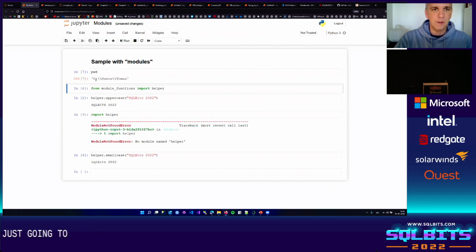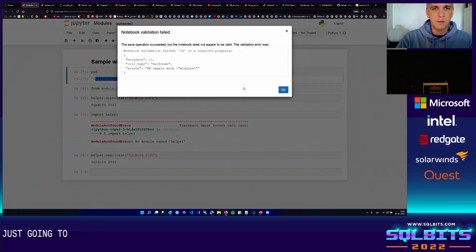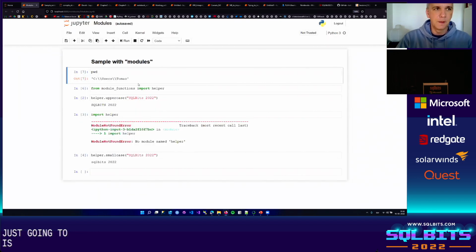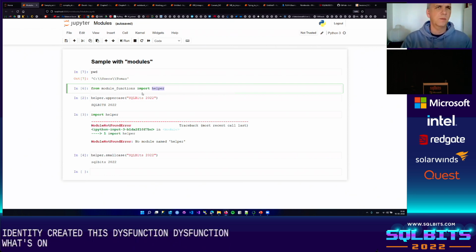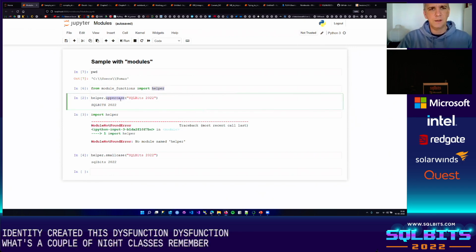First of all, this notebook is on this path, and I have a module here which I created. In this module there is this function, and this function has this file, and in this file there are a couple of methods or classes, I don't really remember, like a helper, for instance.